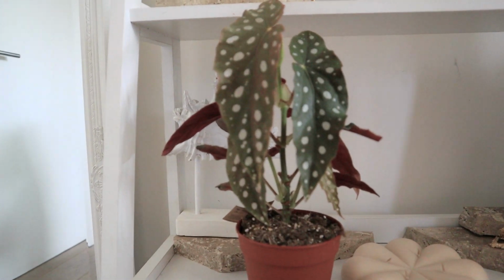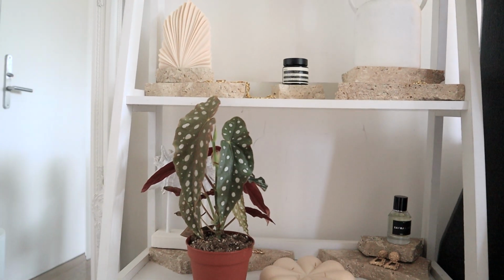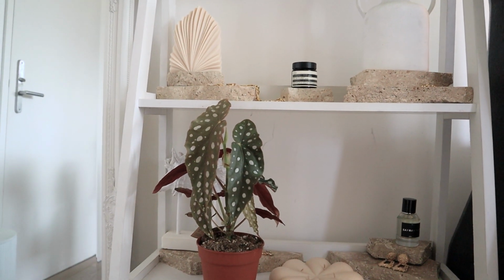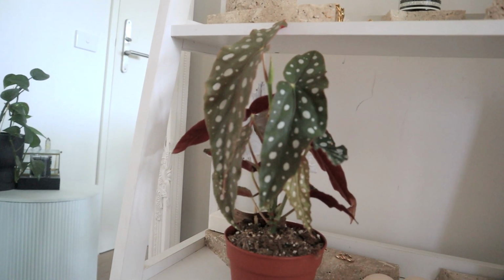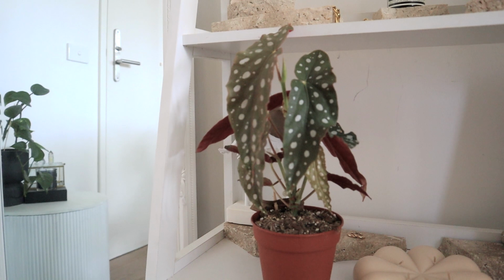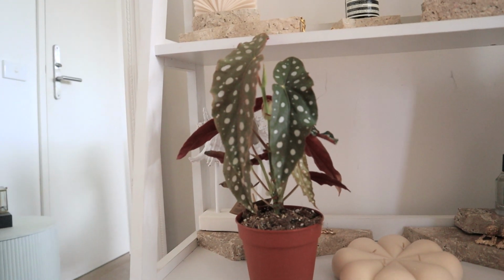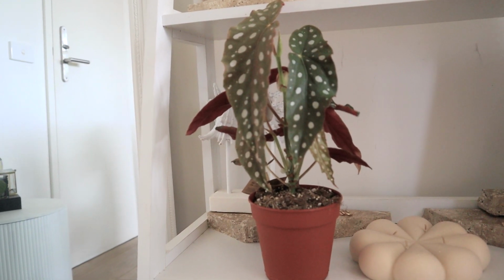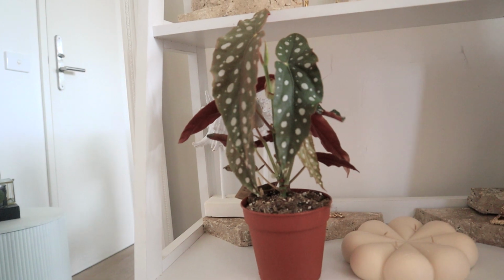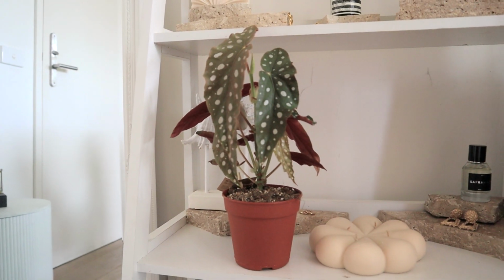I've been eyeing these off for a little while, and I just thought it was the perfect addition to this shelf that I've kind of styled up in my other DIY. And they are an indoor plant species. Just something to note with these is you obviously don't want to overwater them, but we are coming into summer, so in winter, I sort of break down my watering schedule to every 2 weeks, but in summer, I water my plants every single week. And obviously the amount varies depending on the size of the plants.